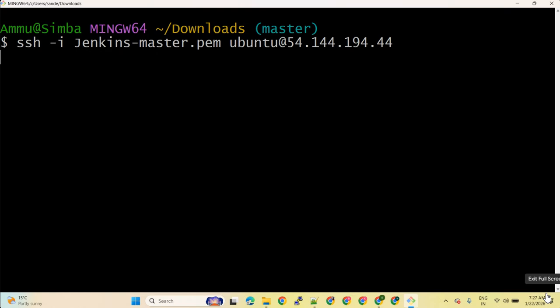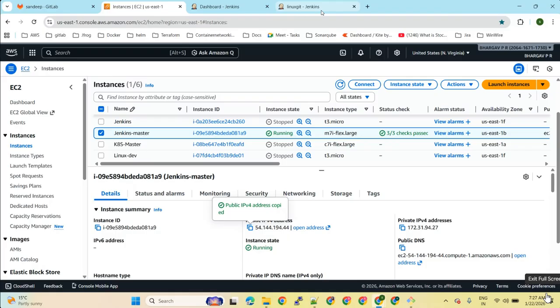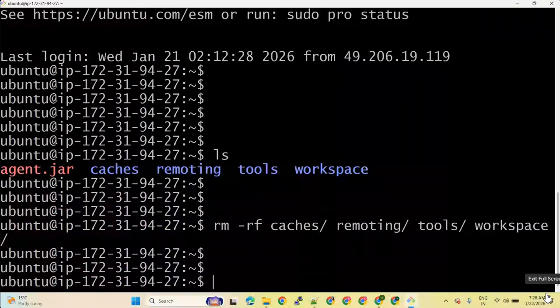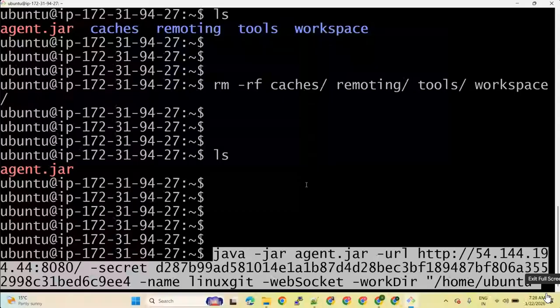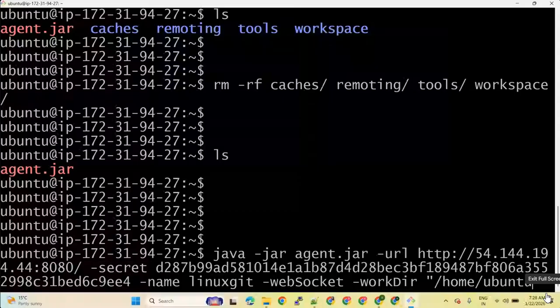Okay, I have logged in, and then I'm going to run these commands. The agent.jar is already downloaded. Let's do ls. We delete all the cache, remoting tools, workspace. Delete everything and keep only agent.jar and run only this command. Okay, and now it is connected.